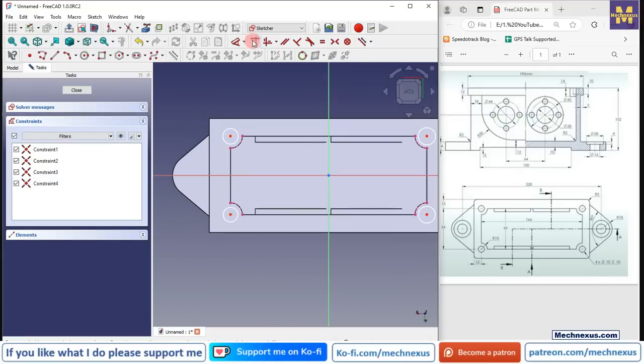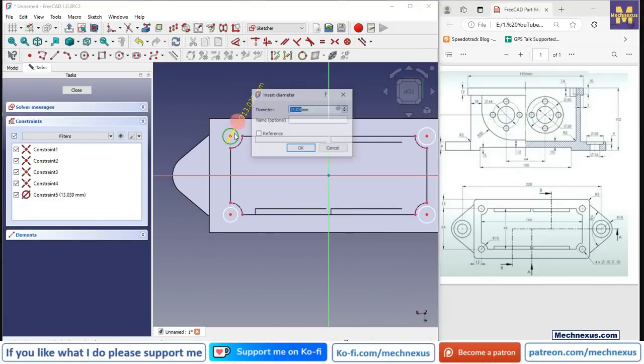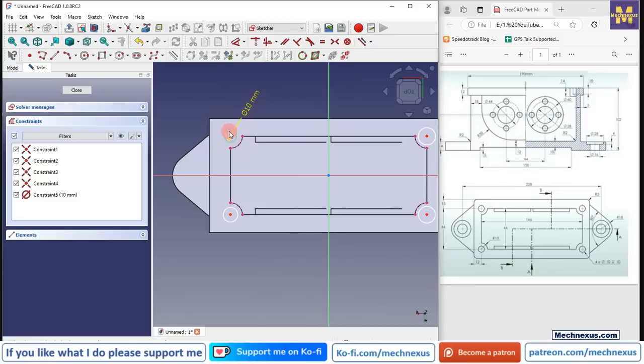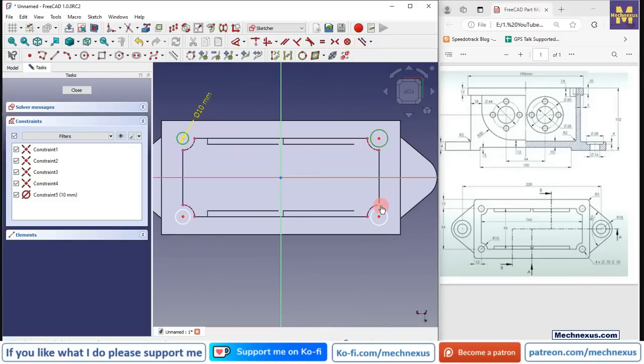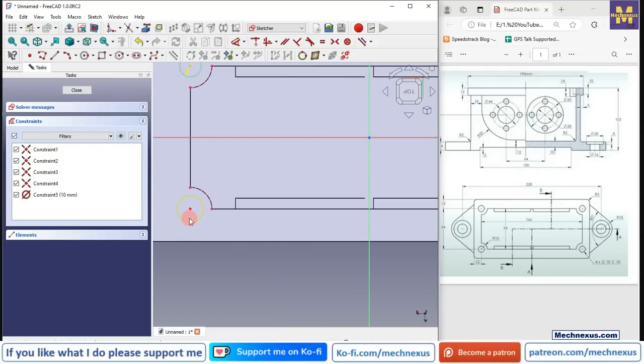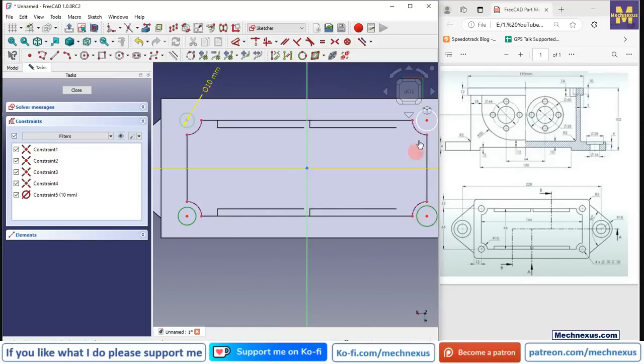Now we will constrain one of the diameters with 10 mm, and then I will press the control key and select all the circles and apply the equal constraint. We wanted to select diameter and apply the equal.